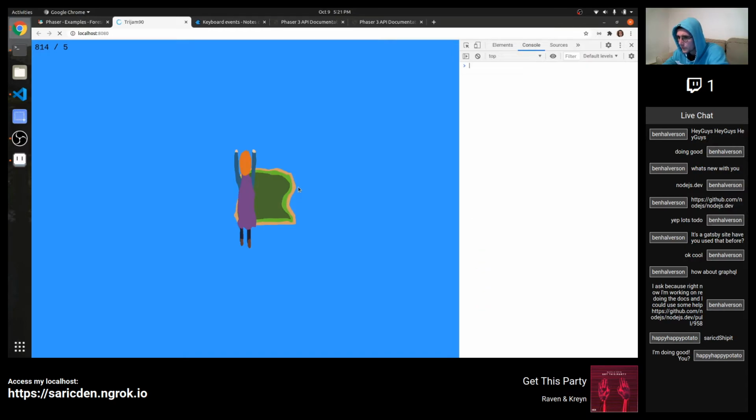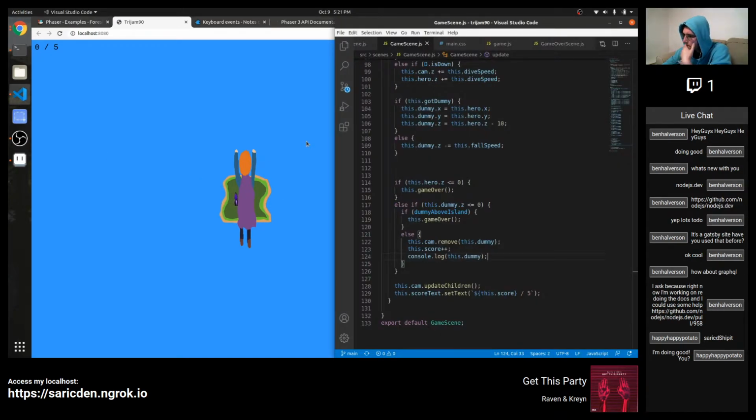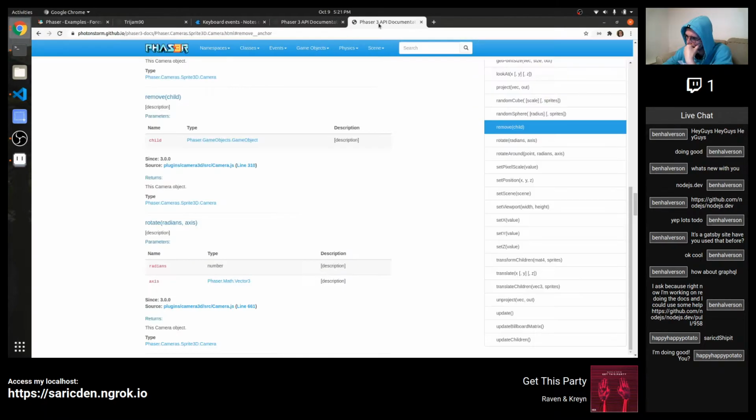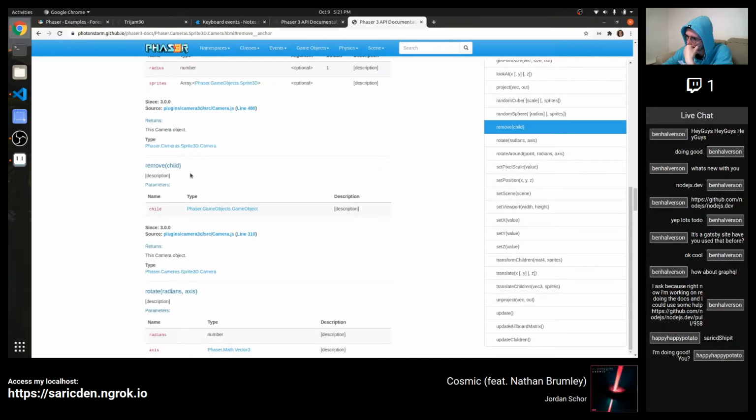I wonder if remove isn't what we're looking for. I like how all this documentation still doesn't have descriptions, it just says description. Gosh. Just kidding. I know writing documentation's a bummer. It's pretty sweet that this framework even has any of this stuff.